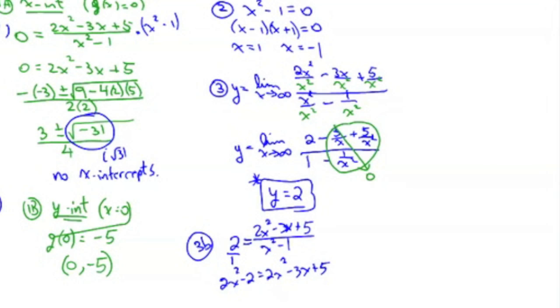So if you get something really strange, it doesn't ever cross this asymptote. But this one, the 2x squares are going to cancel. They're on opposite sides, and they're exactly the same. So that leaves you with a linear equation. How do you solve negative 2 equals negative 3x plus 5? Subtract 5, that becomes negative 7 equals negative 3x, or x equals 7/3. So this thing, when you put it together, gives you a coordinate 7/3, comma 2.